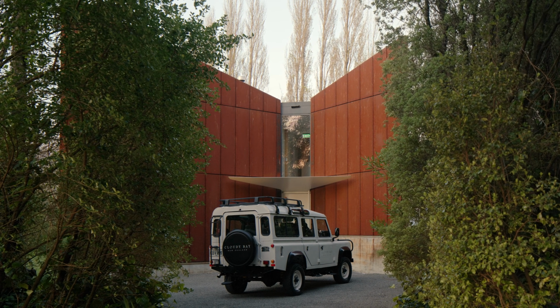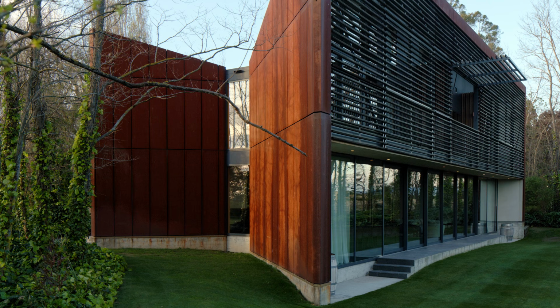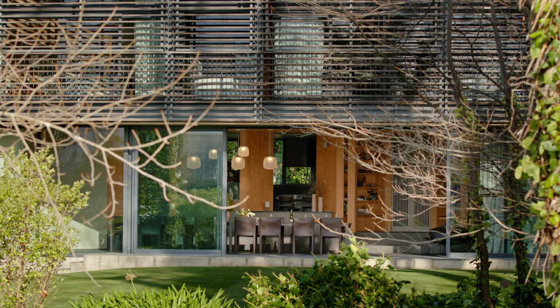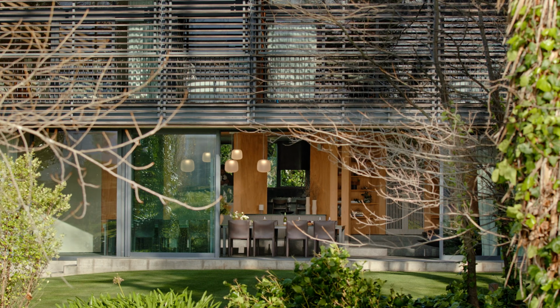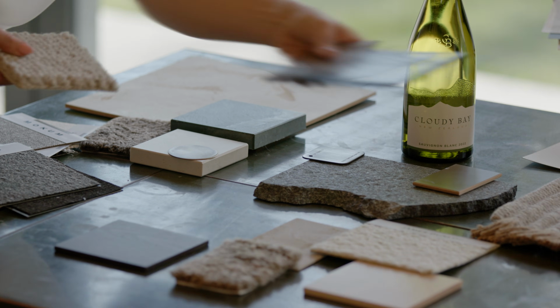Davinia and I were charged with updating the brand home for Cloudy Bay. The architectural context of the shack is really iconic. It's raw, it's got the Corten. The architecture welcomes you, and I think it really lends itself and talks well to the landscape. The building itself has a real presence in the estate, but really the needs of the interior to reflect Cloudy Bay's hosting and entertaining, it was time for it to see a new evolution of this space.